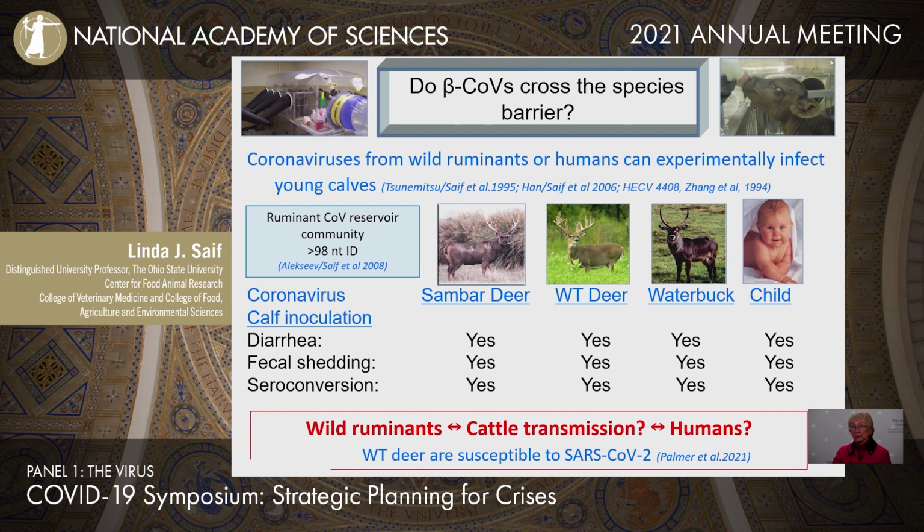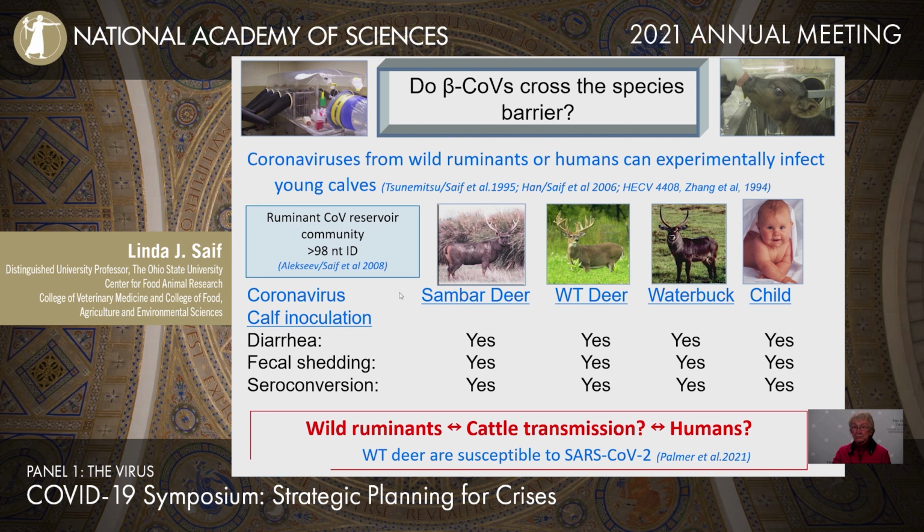We inoculated all of these into germ-free calves, which do not have a pre-existing microbiota or other contaminating coronavirus, also do not have coronavirus antibodies. All of the calves developed diarrhea. All of them shed the virus in the feces, and all of them seroconverted with neutralizing antibodies to bovine coronavirus. So this was one of the earliest examples that these coronaviruses could spill over from wildlife into domestic livestock, to cattle, and then reverse zoonosis from human to cattle.